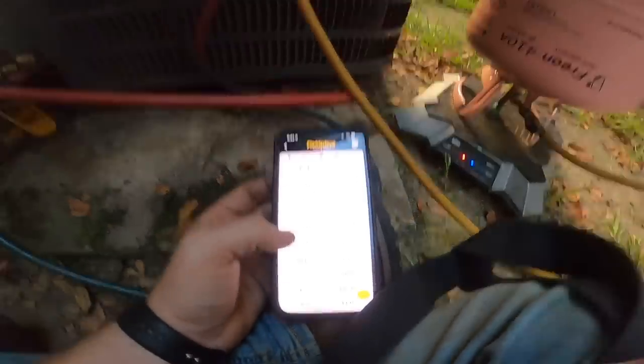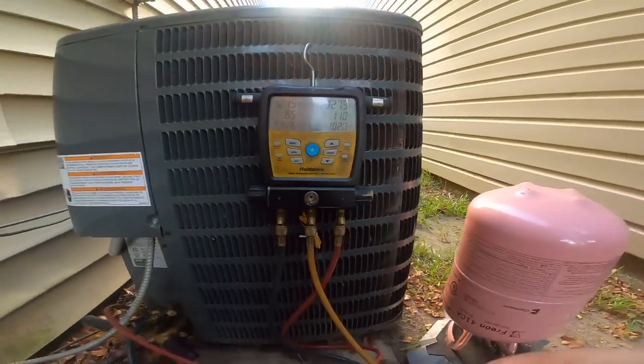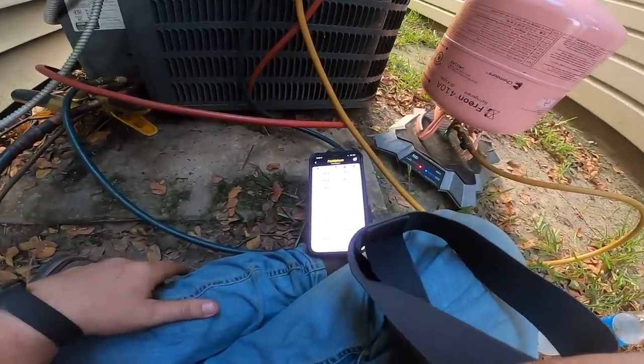Yep, 12 degrees of superheat. We're at 8.5. All right, guys, I'm good with that. That'll do it for this one.